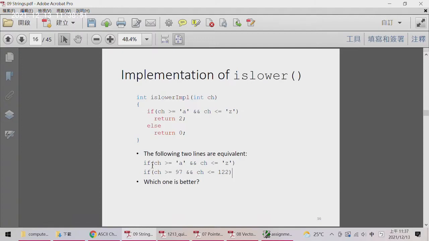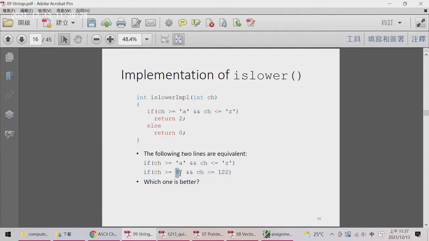In my opinion, the first method is better, because it is more readable. This comparison compares ch with character A. But for the second method, the second method is less readable.